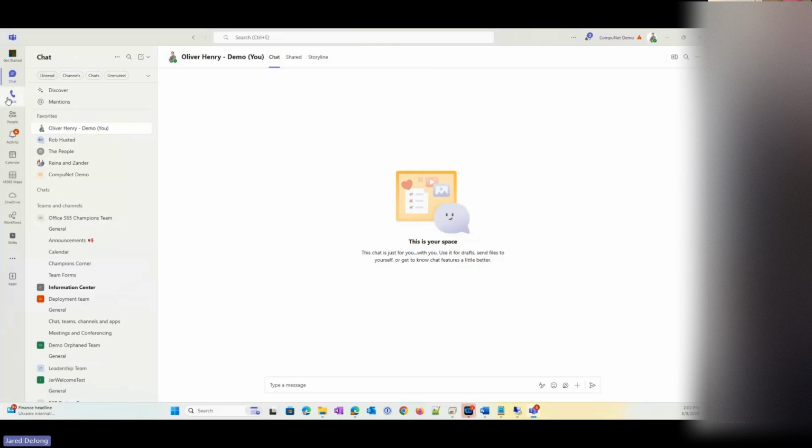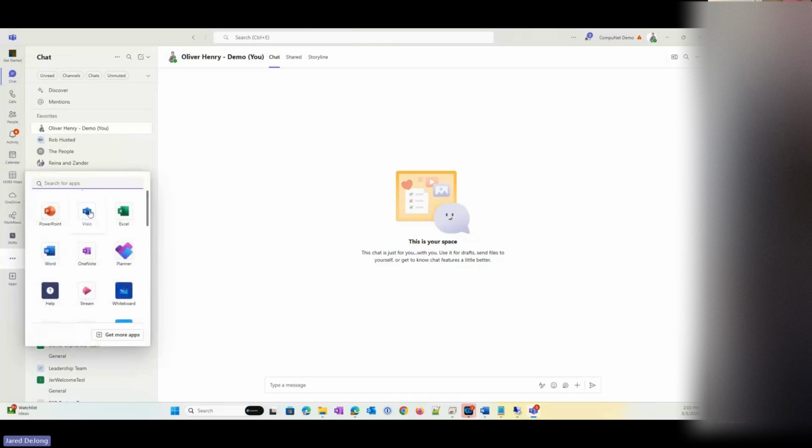So the first thing I always point out is on the left-hand side, you're looking for this little calls application. It looks like a telephone. If you do not see this, it typically will hide under this View More Apps option. So inside of here, you would find calls and you would select it. It would then show up.